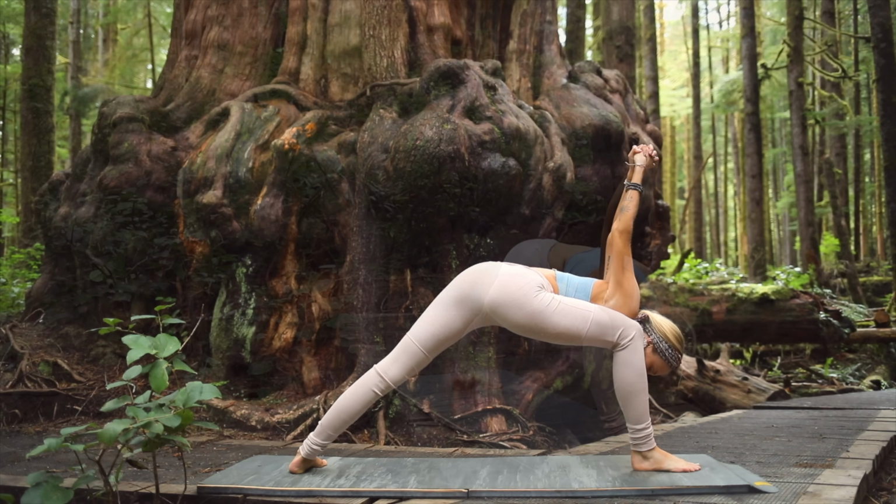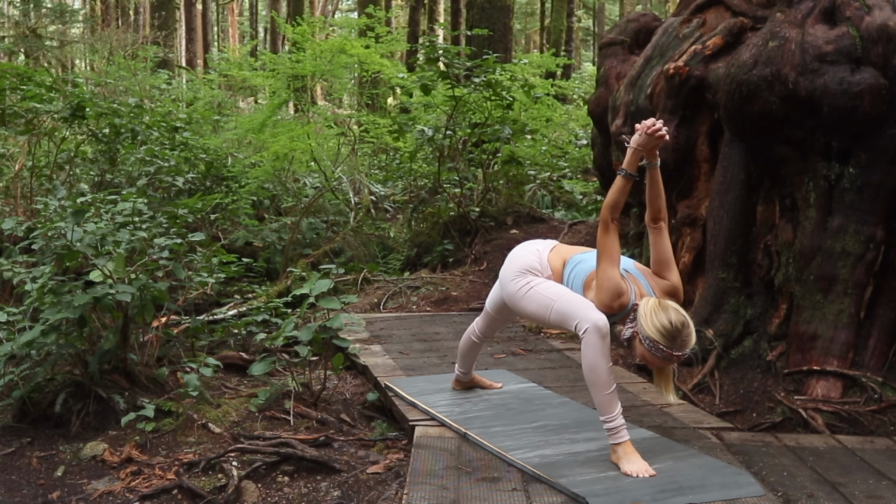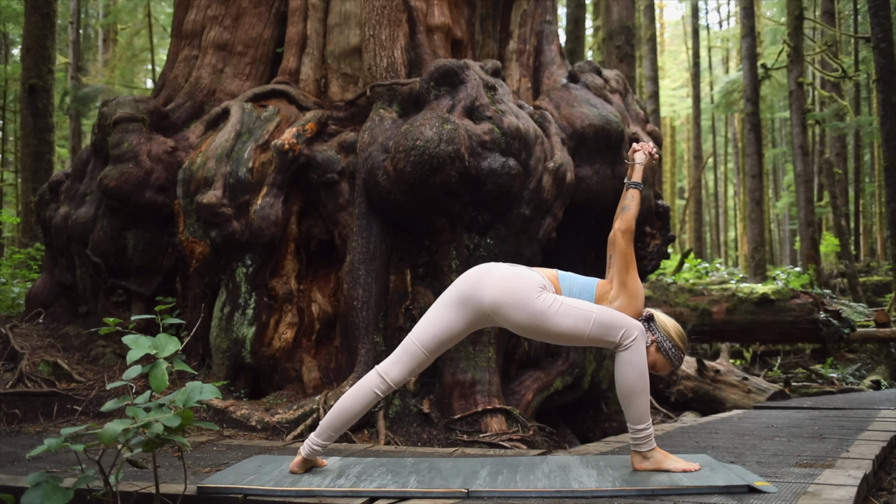Fingers are interlaced, your arms are reaching up towards the sky. Your gaze is down on your mat and you're trying to get that forehead to come down to the floor. So really feeling this opening in the hips. Finding that stability and grounding between your two feet as you reconnect with that breath on your inhale. Exhale. Beautiful, you guys. One more breath.